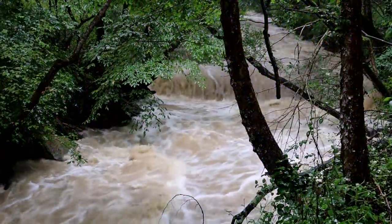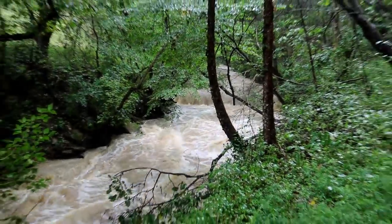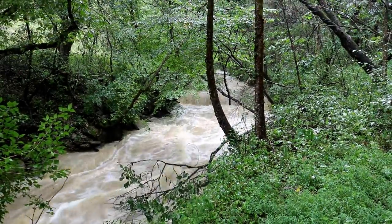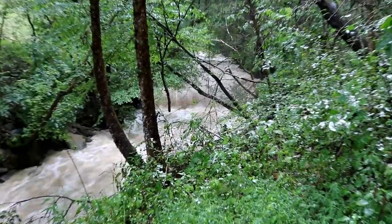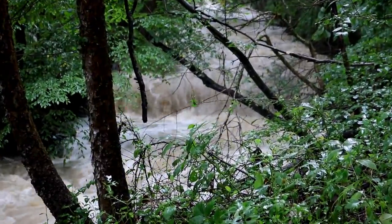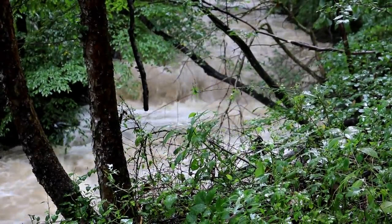Here is a shot of the falls behind the shop that I show off. And the water at this point had come down a couple feet at least. It can go from a little trickle to a full-blown flood, depending on how heavy it rains. In 15 minutes, it's scary how fast the water can come up in these small creeks.